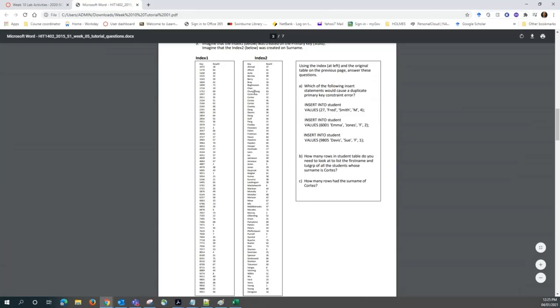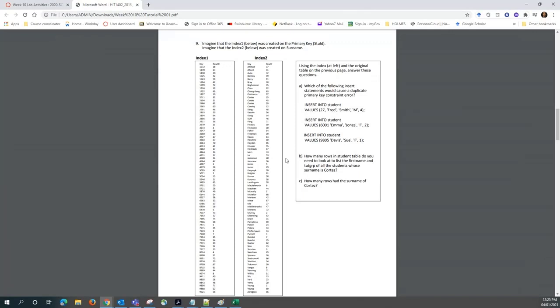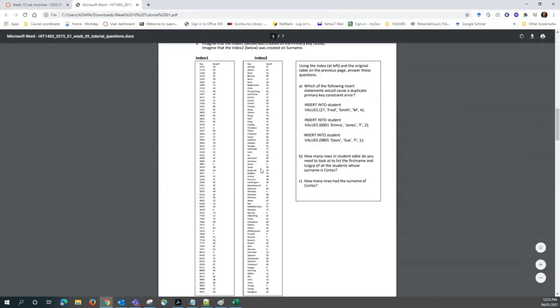So it will count these 3 appearances in the index. So 3, yes, easy, right? It need not load the entire table or go through the entire table. It can count based on the index itself.